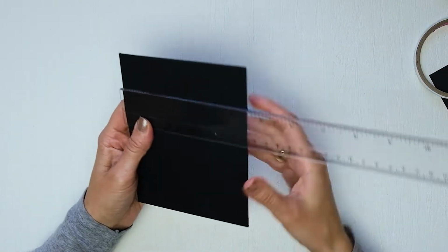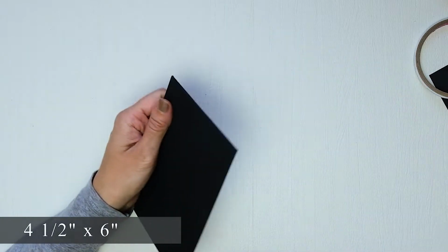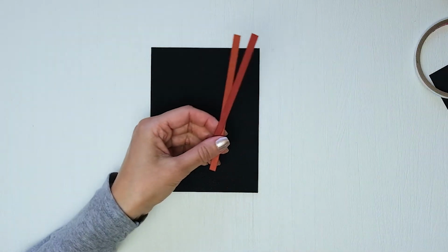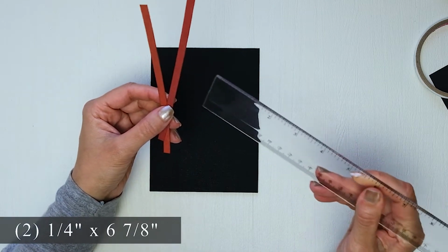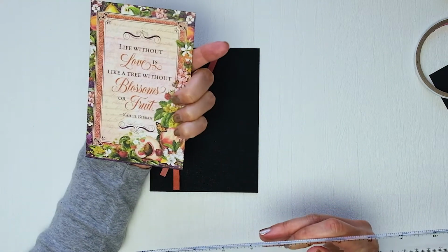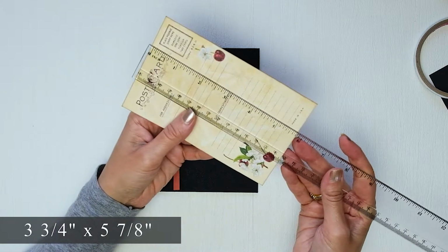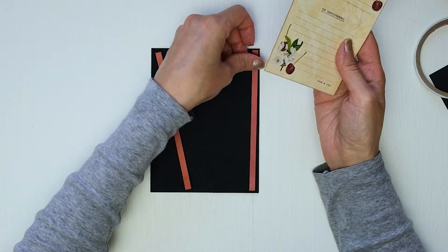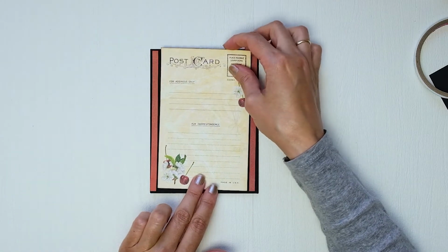Next step you need to do is cut a piece of black cardstock at 4.5 by 6 inches and cover the top of your chipboard, and then cut two pieces of this red paper at 1/4 inch by 6 7/8 inch, and then also take this card and cut it down to 3 3/4 inch by 6 7/8 inch, and then you will place these red papers on each side of your chipboard piece. And then this tag will go between both papers.